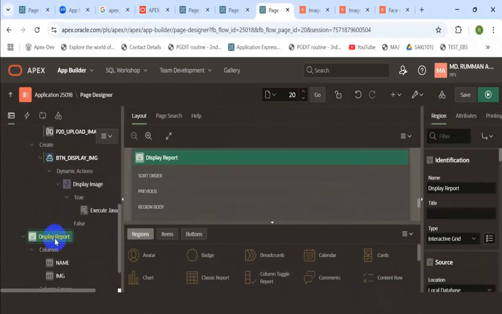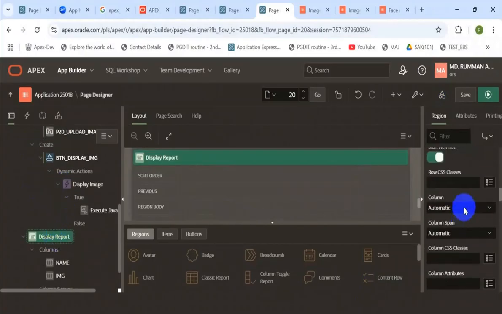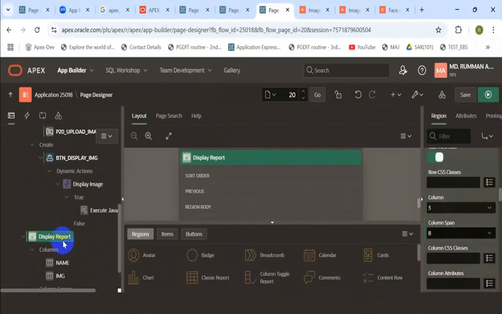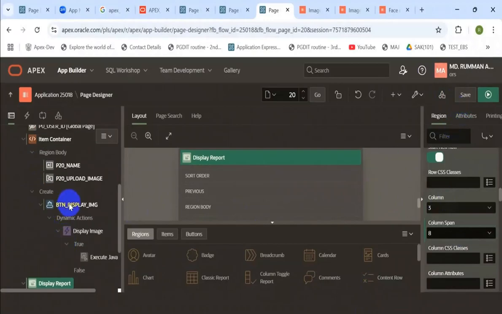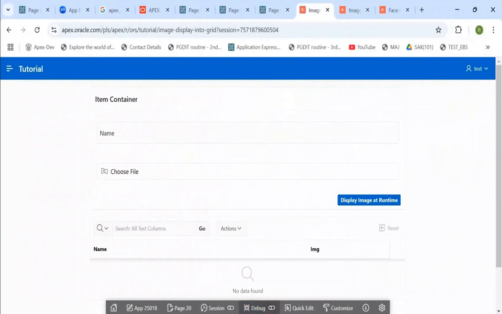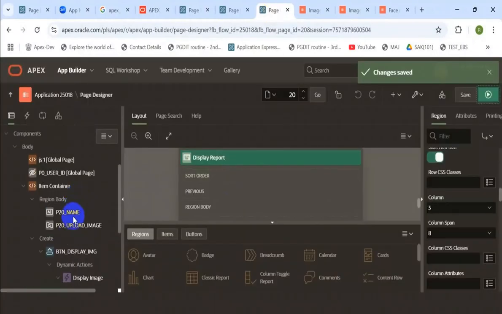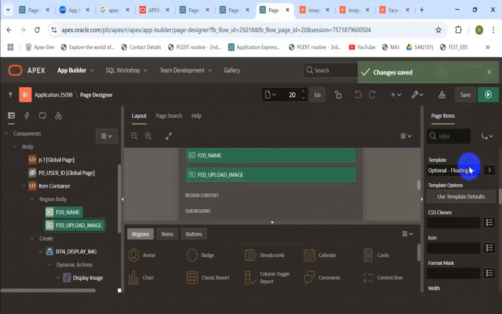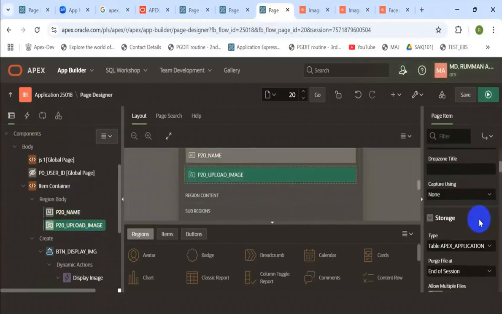There is some formatting of that page's look. Let's check. Change some look and feel of that page.